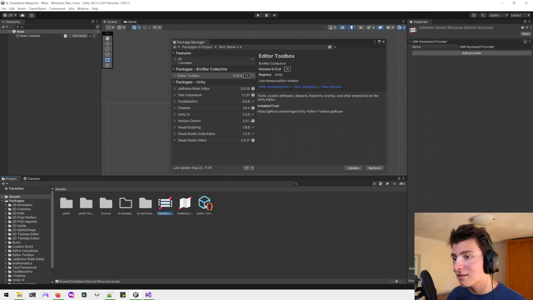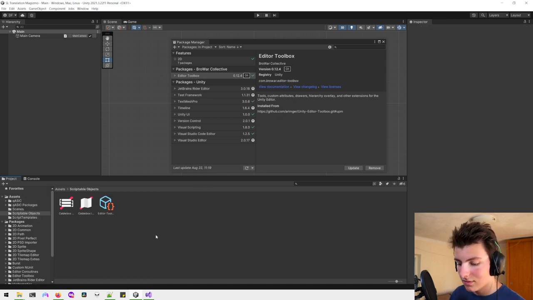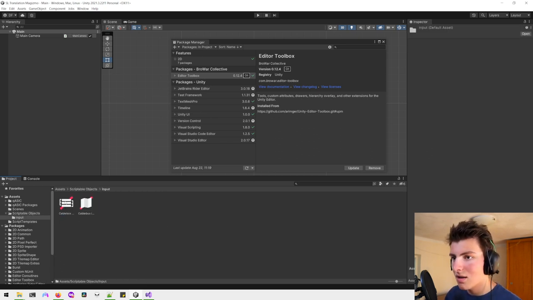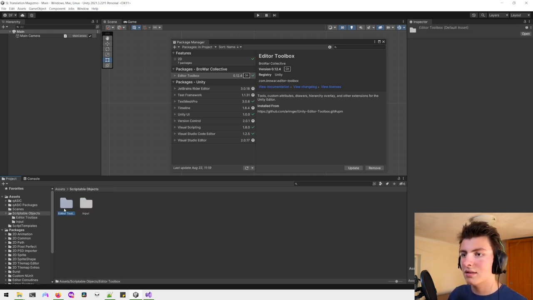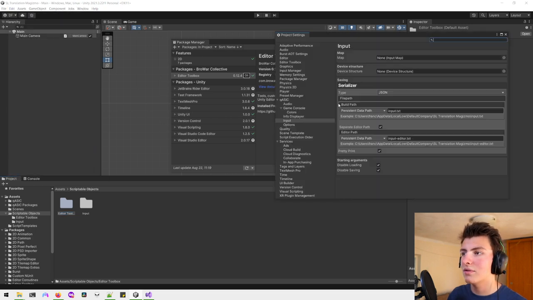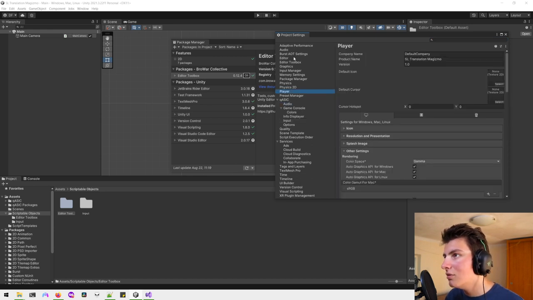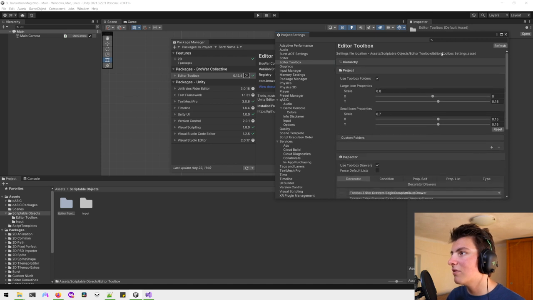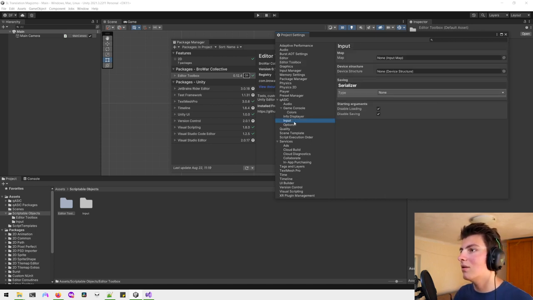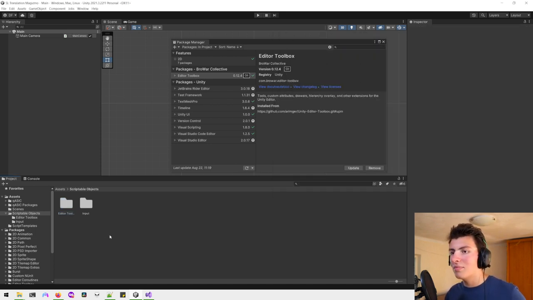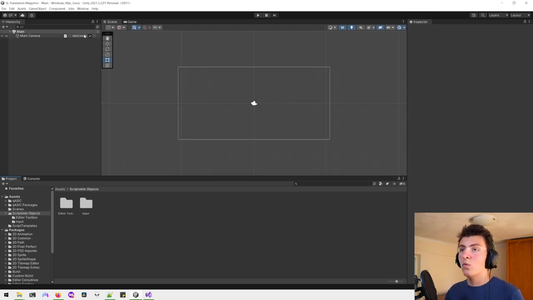So we're just gonna, like, yeah, categorize everything into their own separate spaces. Input, it's gonna be all of the input garbage. Are these... No, they're the same. And this is gonna be editor toolbox. And then if we go to edit project settings, and you will go to... Don't serialize, I don't care. And we will go to editor toolbox, and we will click refresh. Okay, now it should all work. We're done.